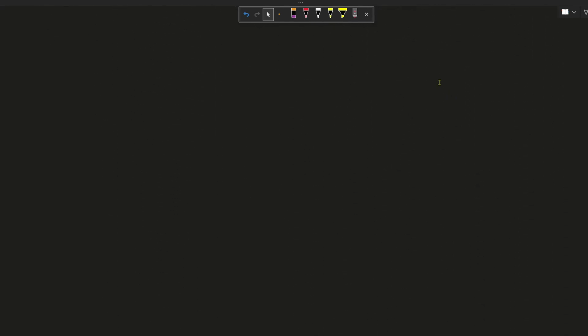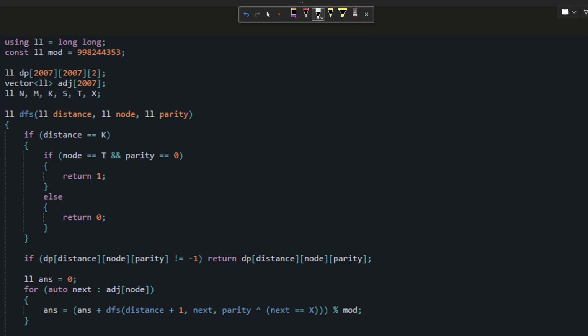to memorize the solution. So let's first look into the code to understand the solution better. Okay, so here is the code. I've initialized the DP array, and since n was max 2000, I've just declared a 3D array.